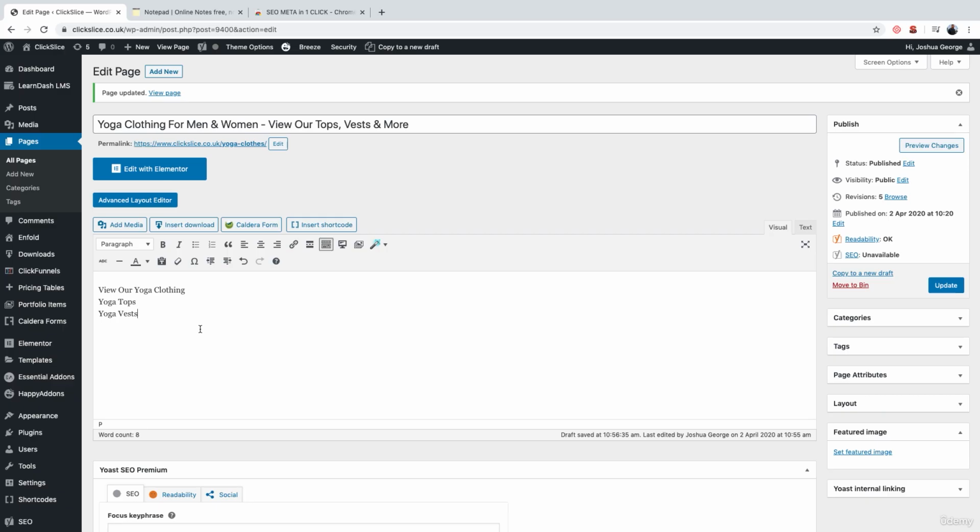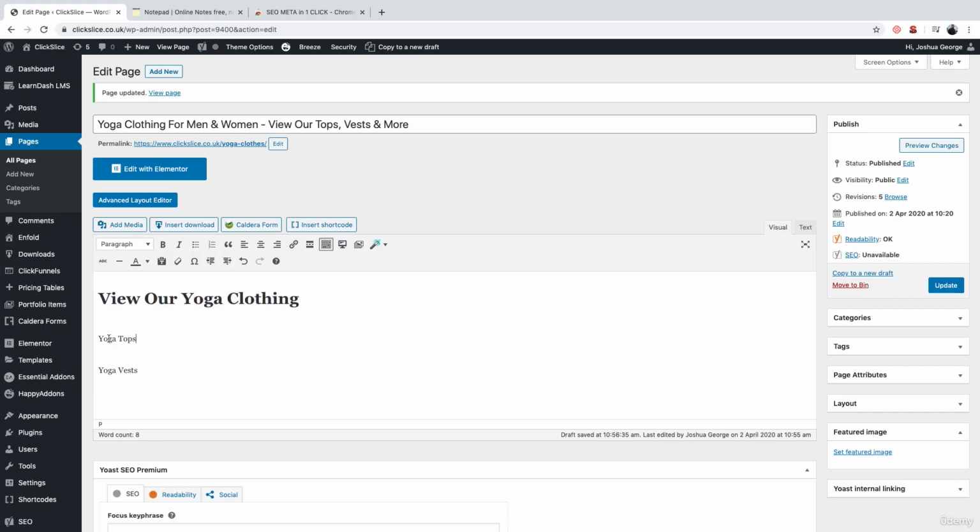To add a H1 tag or a H2 tag, you simply click the text you want to add as a H1 tag, go to this menu right here where it says paragraph and then select heading 1. That's going to make that a H2 tag. Let's just come off that quickly as it made the bottom part. Let's add some more spaces. Let's do that again, view that, and then go to H1.